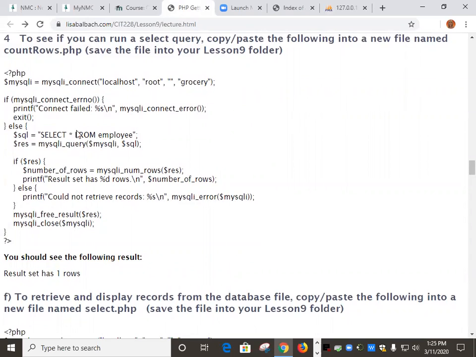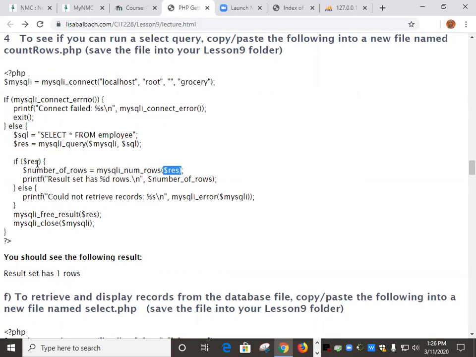Keeping it simple, yep. So this next little script, the purpose is to count the rows. So we do the connection, we check for the error, and this little select command should look super familiar to you guys because it's a basic select, okay, where it chooses all of the rows that are in employee, all one of the rows, because right now we only have one row in there. And then it checks the result, okay? So if the result is true, then we retrieve the number of rows, MySQLi number of rows, and it's looking specifically at the result, okay? And we store that in number of rows, and then we're just printing that out. We're just saying, hey, the result set has this many rows in it, okay?